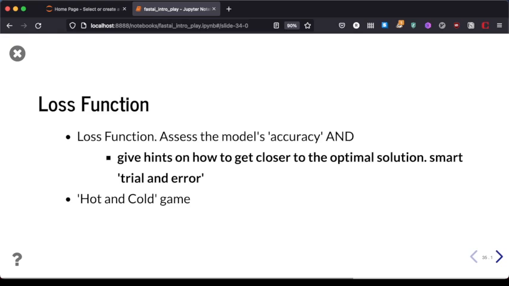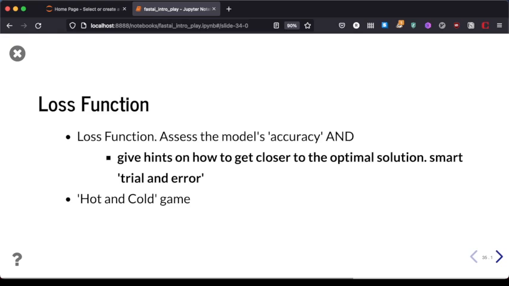So now the seeker says, okay, I've got two steps, both are warm. I can be more confident. The next time I'll take a bigger step. And then if the person says warm again, okay, I'm on the right path, I'm going to take a bigger step and a bigger step.